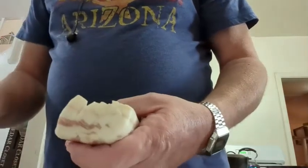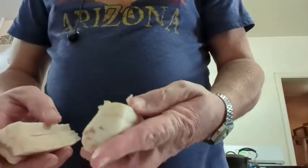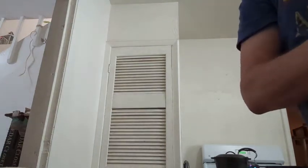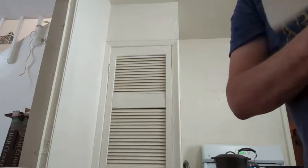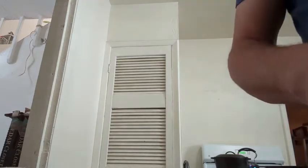I'm going to be using the roux as a flavoring agent rather than a thickening agent — that's what the filé is for. There are three standard types of roux: white, blonde, and brown. Since I'm making gumbo I'm going all the way to a brick red roux, which is almost impossible to do on the stovetop, which is why I set the oven to 350 degrees. Once the fat and flour are mixed together I'll put it in the oven for about an hour.